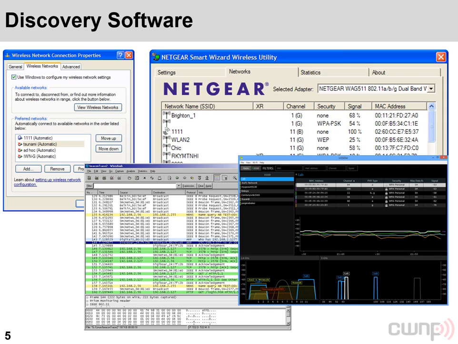In addition to inSSIDer, you do also have other tools like Xirrus Wi-Fi Inspector and so on, but these are discovery software applications that help you find the network. The point of all of this is that the first step that an attacker needs to use to gain access to a wireless LAN to which they are not authorized to access is to locate that wireless LAN. And discovery hardware and software and discovery processes are what they use.